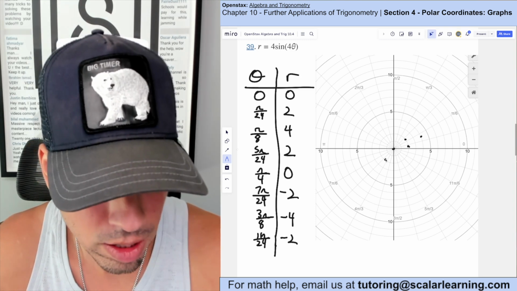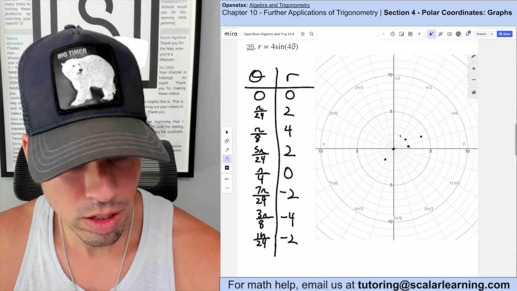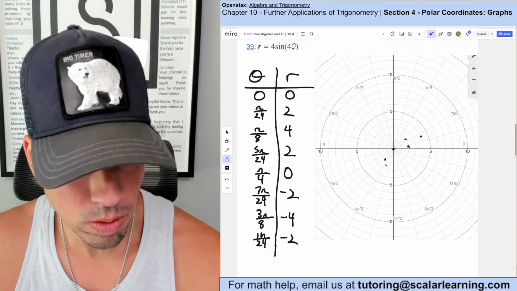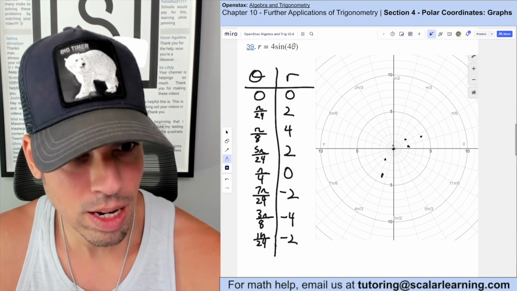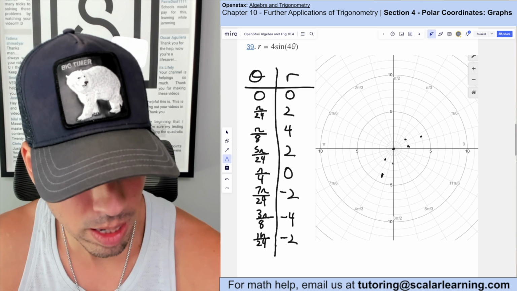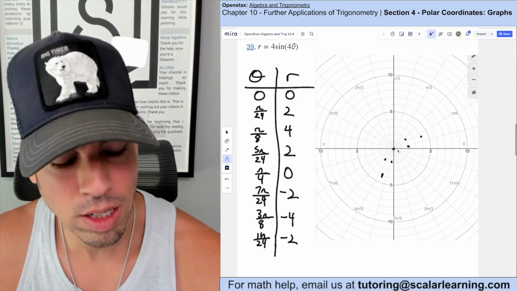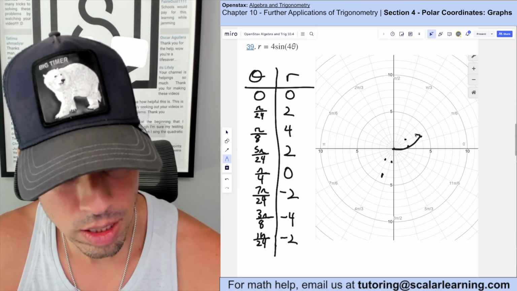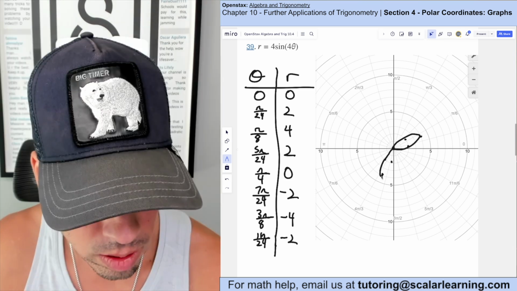So that'd be like right here. 3 pi 8 somewhere in here, let's say, and then it's going -4. So we're coming down here. And then we got 11 pi fourths coming up somewhere here, but it's -2. So we'd say come down back like this. All right. So this just gives us like a little sampling. And you see it kind of makes this interesting shape here and coming around here.